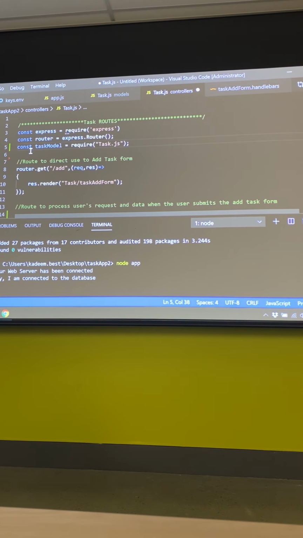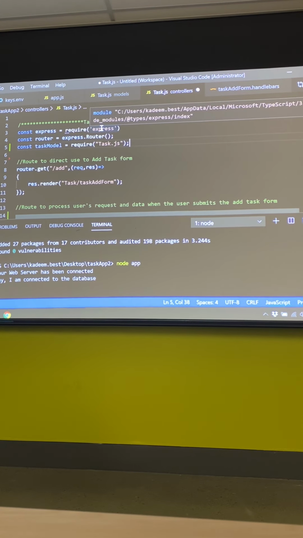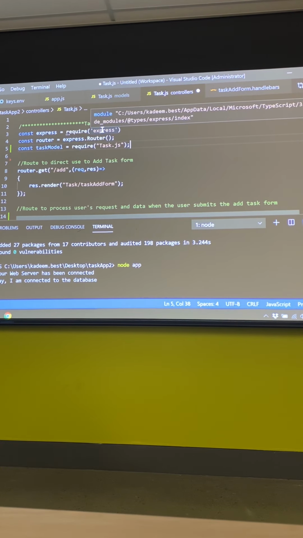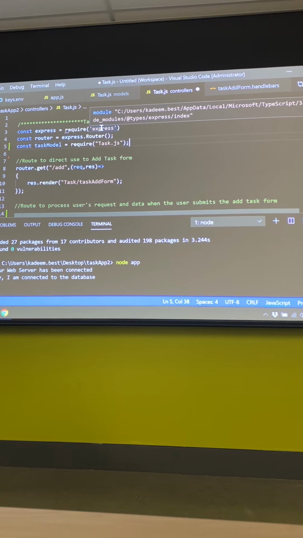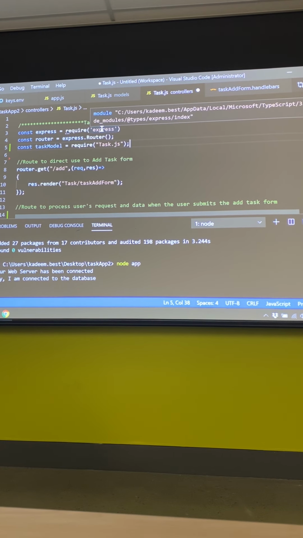All the third-party packages that we have been importing, all we do is write the name, express. All we say is require express. When we imported body parser, all we said was body parser. When we imported handlebars, all we said was express handlebars. So it's going to check the node modules folder, because that's what a third-party package is, and then it's going to say another acronym, not RTFM, it's going to say WTF.